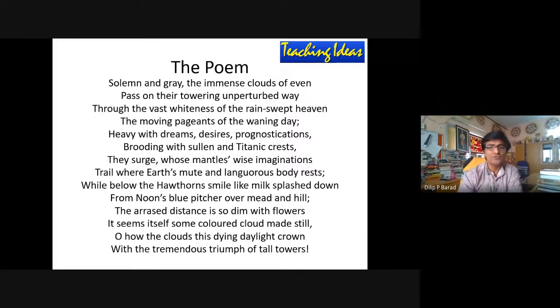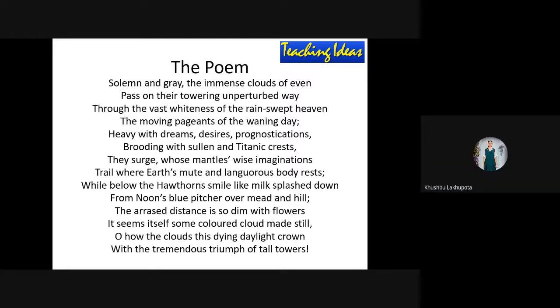Immense clouds of even pass on their towering, unperturbed way. So the very first two lines will give you one image. What kind of an image are you getting from the first two lines? Sir, as if some people are coming back home at the end of the day, like clouds are going somewhere.